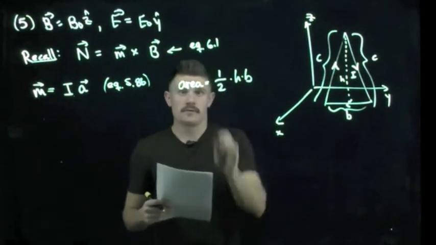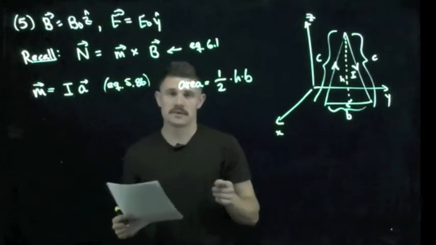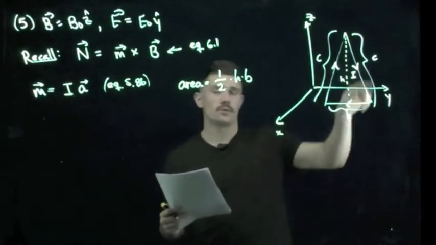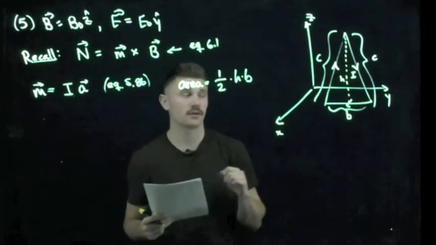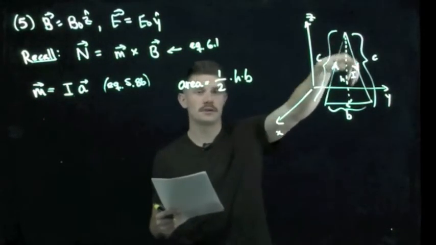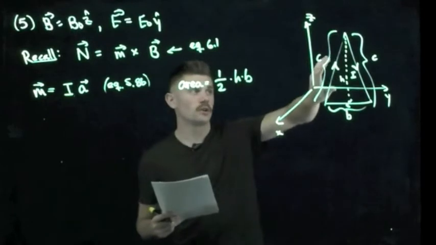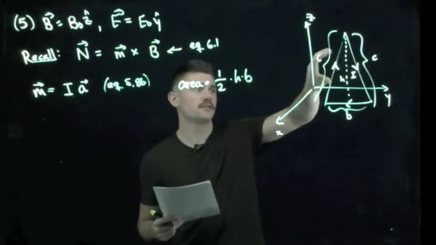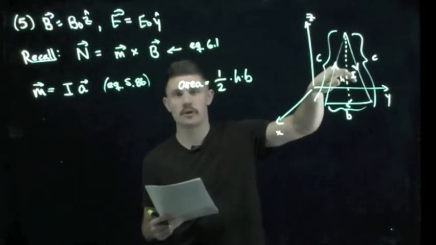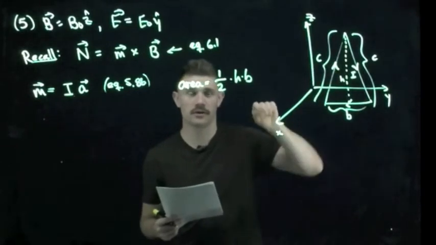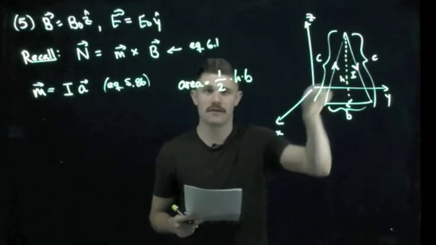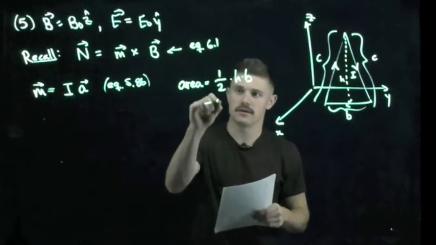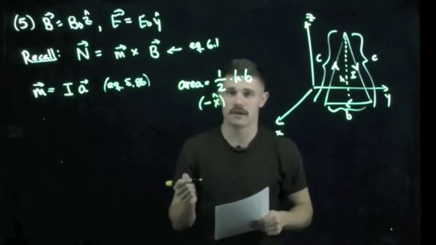And this is our area, and the area vector comes in from the fact that the current is flowing around the triangle, and we use our right-hand rule to determine the direction of this vector. So if we're curling around with the current I, we put our fingers curling around the direction of the current, and our thumb points in the direction of our area vector. So in this case, if we're curling around like so, our thumb is pointing in the negative x hat direction. So it has a negative x hat as the unit vector.